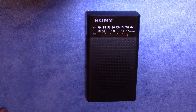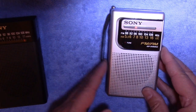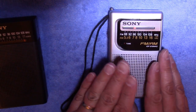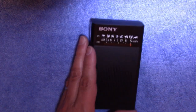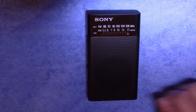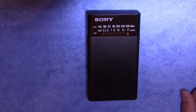The only thing I really don't like is that antenna sticking up like that, because maybe it wouldn't be such a big deal if I had never seen this one before, but this one just, I don't know why they would change that design. I really don't. But this one performs really well too. I'd say they're on par with each other, as far as radios go. I haven't really messed with it extensively to see what kind of really weak stations I could pull in, but you heard a few semi-DX type stations there, and it seemed to do well.